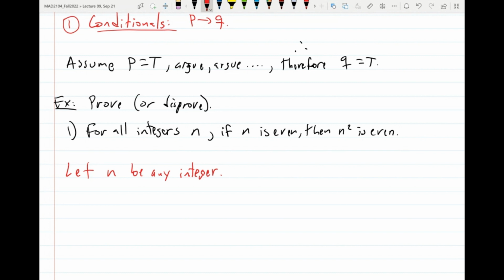Now, something else that you need to know is that when you are writing a proof, you need to know the meaning of every single word in your statement. Otherwise, how can you argue something if you don't know what it means? Okay? So before we even continue, let's read the sentence and make sure that we understand every single word here. Okay. This we know what an integer is. Yes, everybody knows what an integer is. It's 1, 2, 3, 4, 5, or -1, -2, etc., including 0 as well. Okay? So, good. This is a variable.